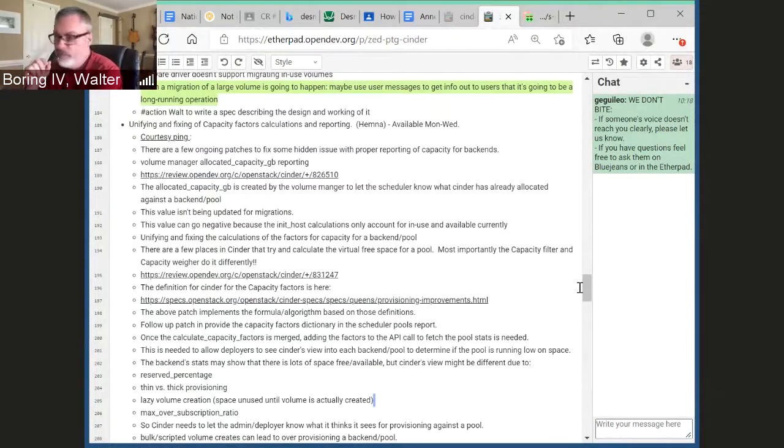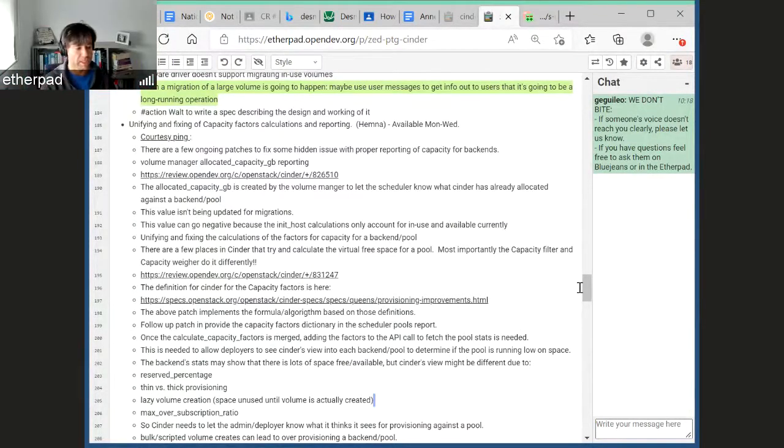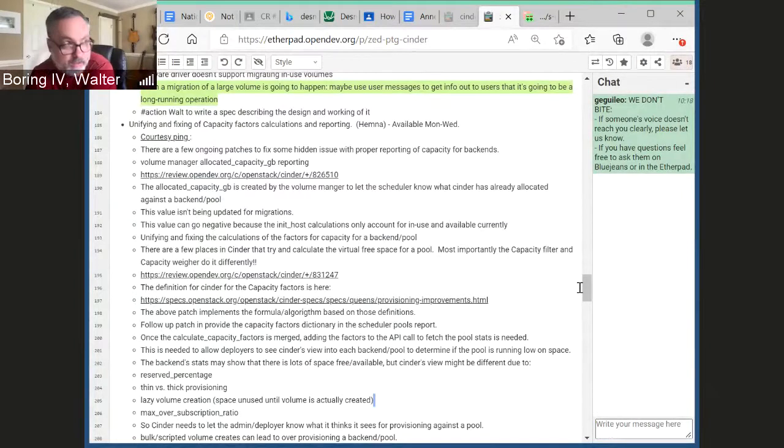This new feature brings me to something that we discussed a couple of PTGs ago, and I remember clearly you only use one scheduler. So for you, it is a single source of truth. For anybody deploying three schedulers, it's three different views of the world. As we know, the schedulers are not in sync, so it's a mess, and it does not help anybody else. If you deploy Cinder in that way, it's a possibility.